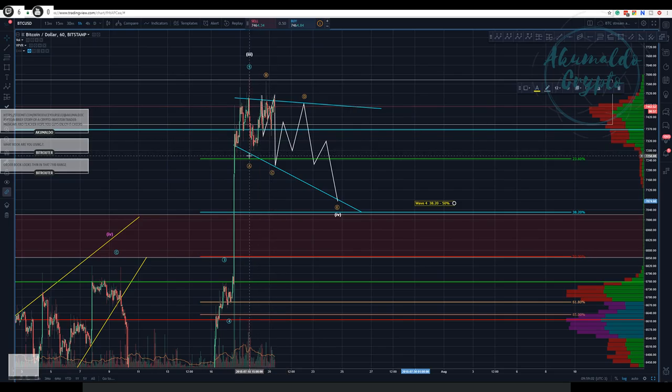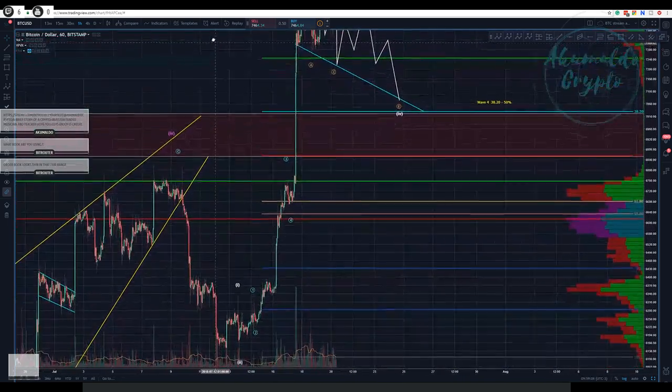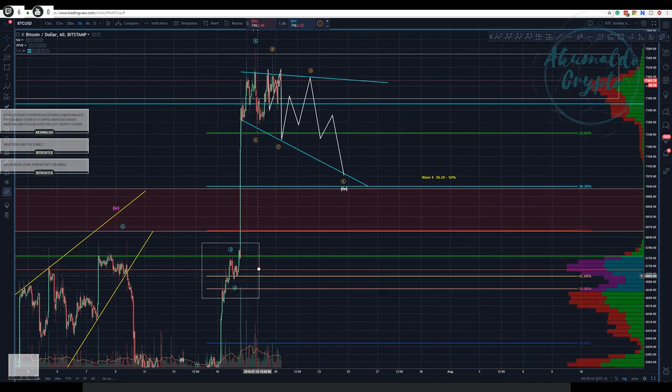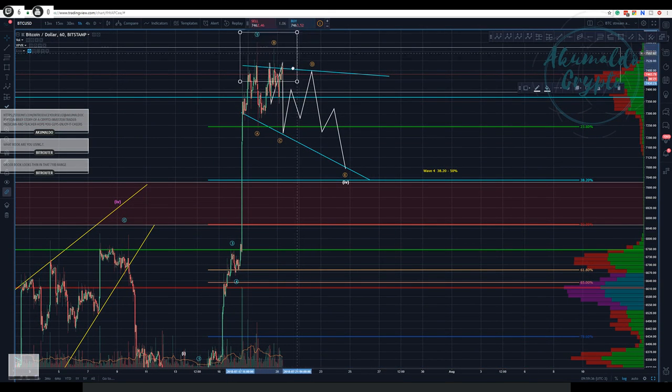Okay, like I said, what we have here might be something like this pattern here, you see? This pattern looks a little bit like this one, but in a larger scale. You see this pattern here? This was a 4, according to my count. My count might be wrong as well, okay? This is my count, this is my 4. We might have something similar here, okay? You see? It's similar.